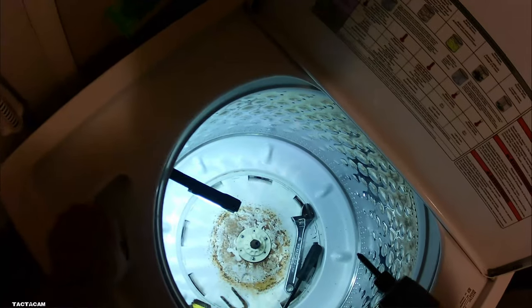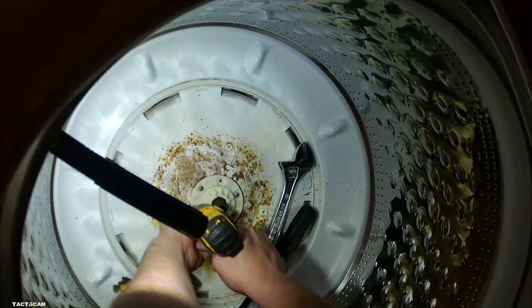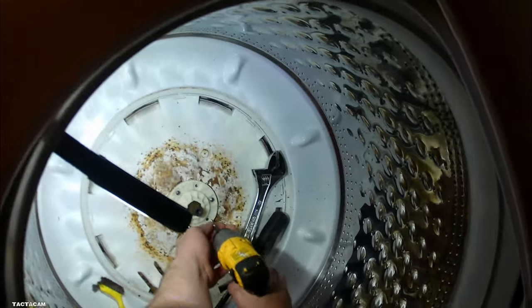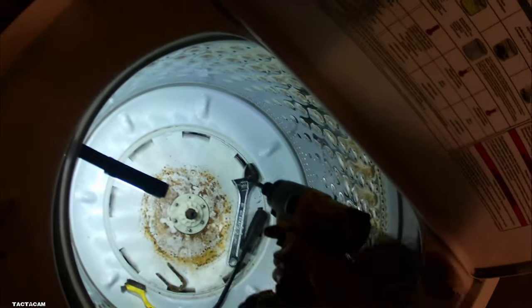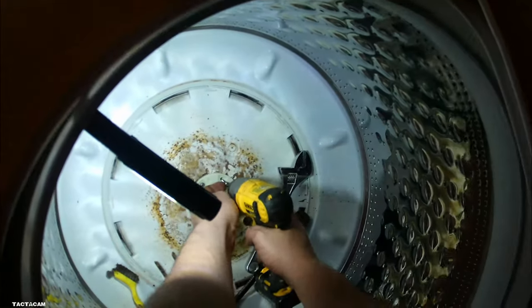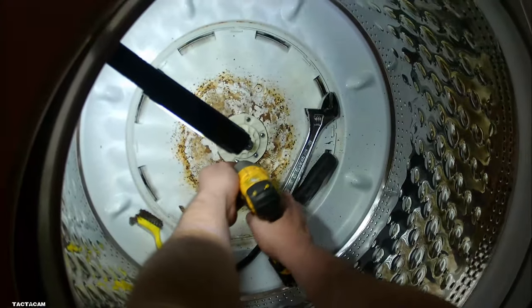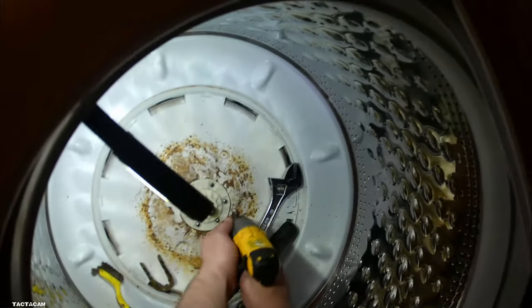Once you get those screws back in, you're going to get that cotter pin back in, and then the agitator with the 7/16 screw. But back to the agitator. If you guys are having trouble getting that thing on, what I use to get those agitators on now, I bought my kids a trampoline in the summertime.